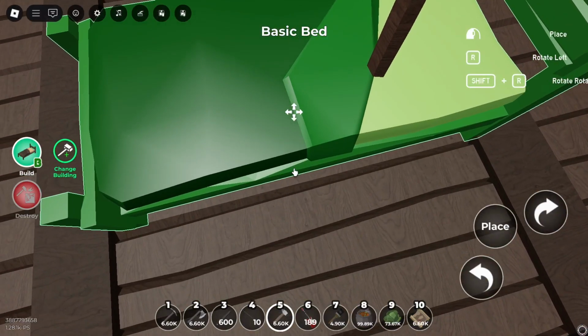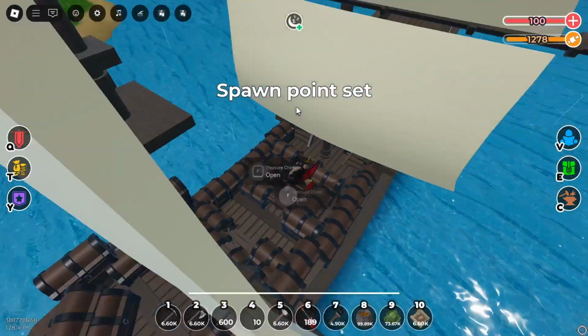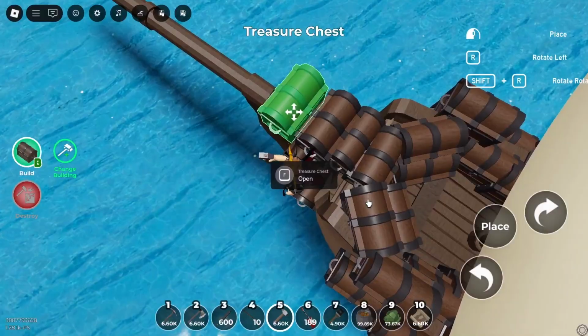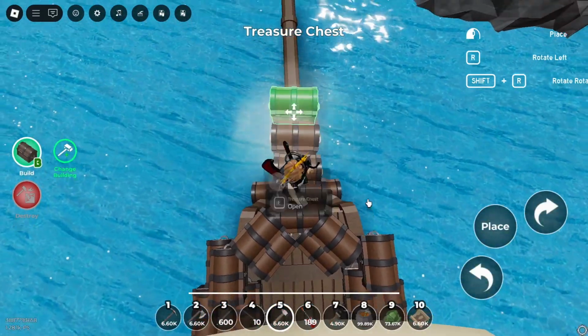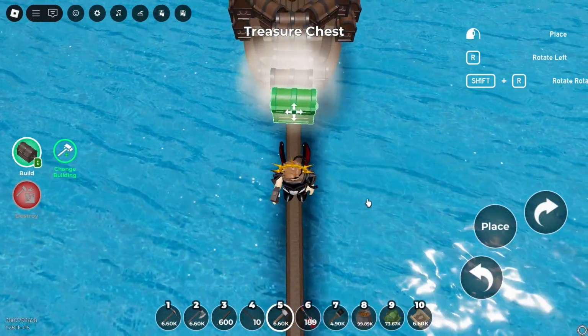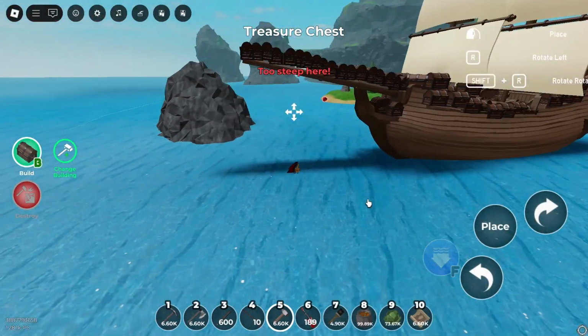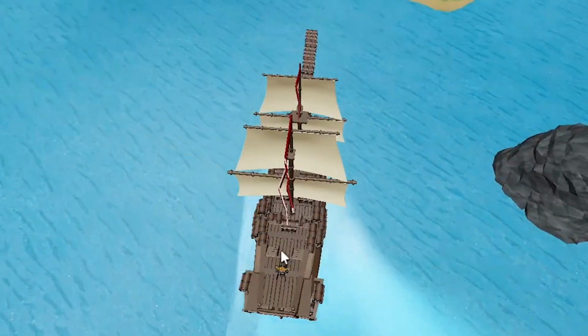Alright, let's put down a bed here, so I can set my spawn point, and let's place more chests on this front part of the ship. What is this called by the way? Please let me know that in the comments because I have no idea. Alright, look at this absolute beast of a ship. It doesn't lag too.